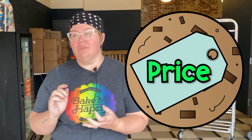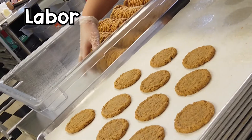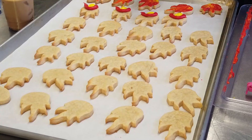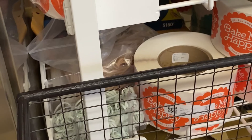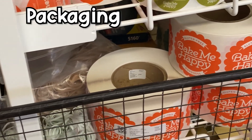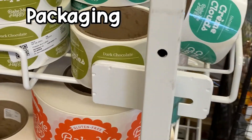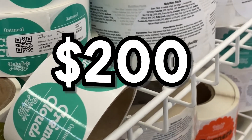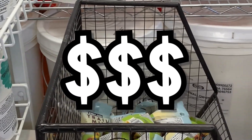We also have to keep an account of the labor of someone making it. The labor means — say I'm the person making it — how much I get paid an hour, or how much my time is worth, and then how long it takes me to do it. And also if we package it: the packaging price, how long it takes to package it, any labels you might put on it. Say a roll of labels costs $200 and there are a thousand labels on the roll — how much is one label?